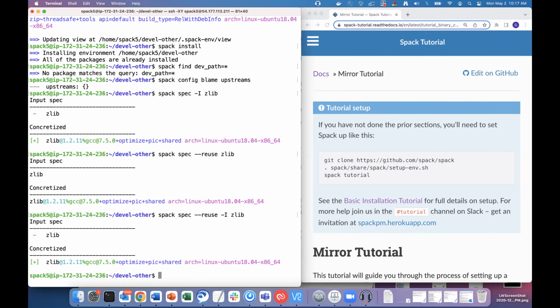In addition to reuse, in the long term, configuration is currently associated with a user, and it's in the home directory. In the long term, we want to move that configuration to be associated with an install tree rather than with a user.